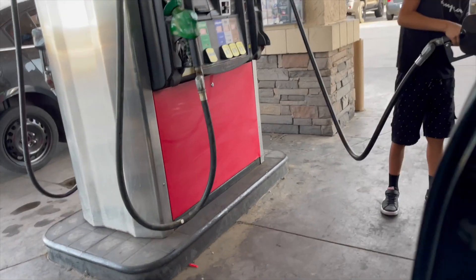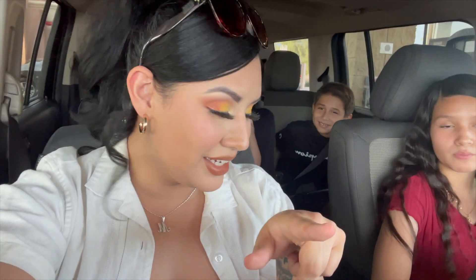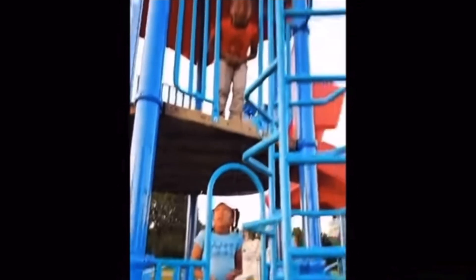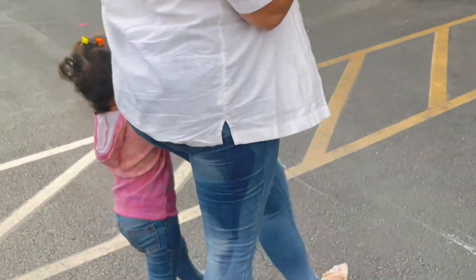We're gonna go to our next destination. Hopefully I drink my coffee and my day gets better. Okay guys, so we're currently on our way to get facials — I've been breaking out really bad recently and Kimmy's been having some blemishes as well. So I thought, let's go get some facials. She's going back to school and I have a trip coming up, so I want to make sure I look flawless — well, as flawless as possible. We're gonna bring you guys along today for our girls' day, and then we'll reunite with David and Manny.